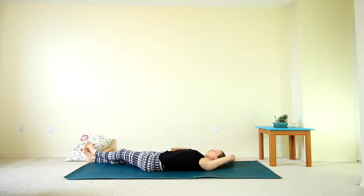Nice big stretch along your left side. Nice opening through the shoulders. Connecting back with your breath.